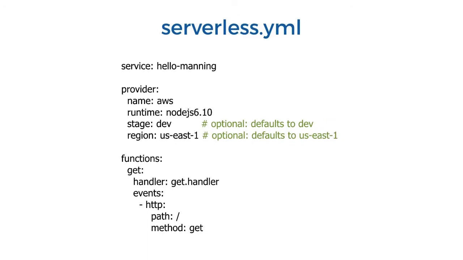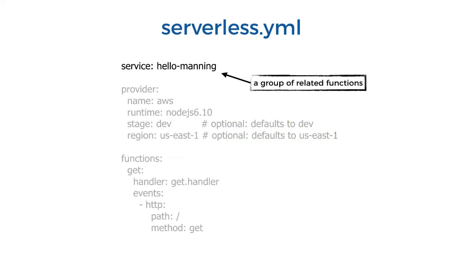Let's spend a few moments to go through the structure of the serverless.yaml file. Once you delete all the commented out bits of the serverless.yaml file that came with the template, you'll end up with something like this, which is close to the minimal set of information you need. First, the serverless framework has a concept of a service, which is just a way to group related functions together. It allows you to share code between functions easier, and when you deploy, all the functions in the service are also deployed together as a unit.